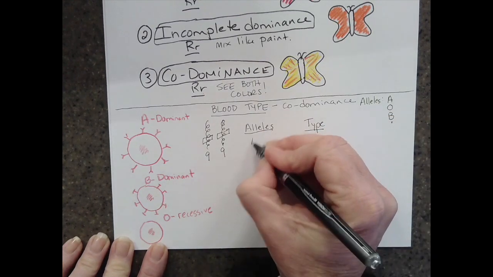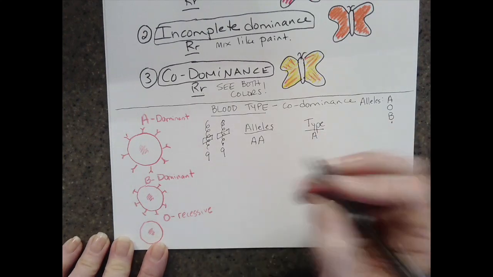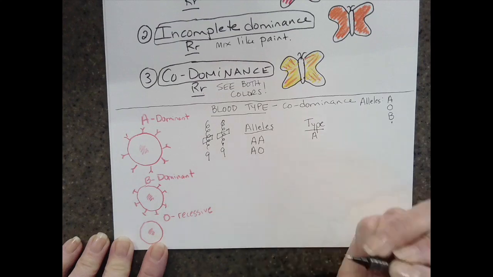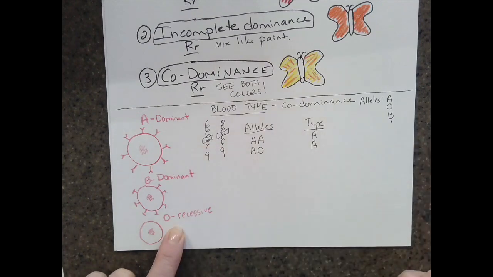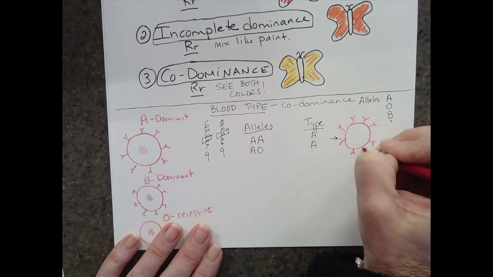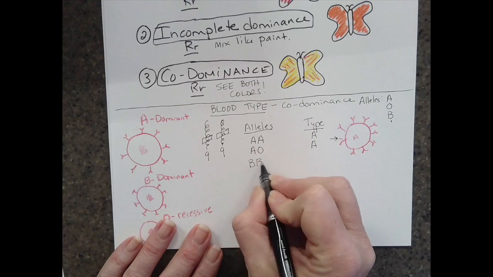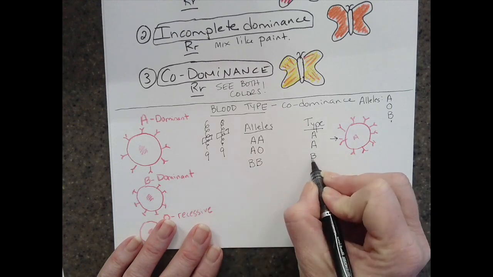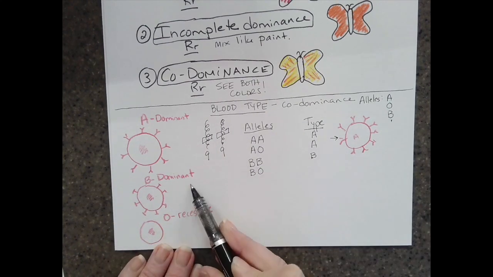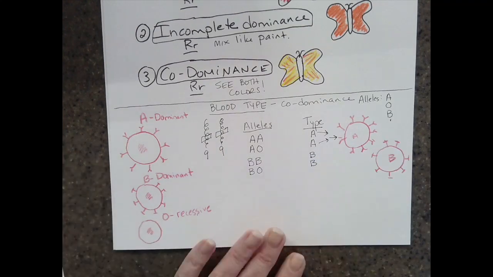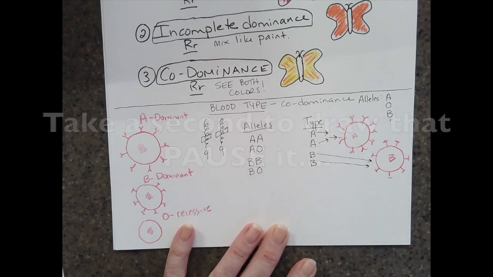You might get type A and another type A. One from mom, one from dad. Therefore, you are type A. You might get an A from a parent and O from the other parent. O is recessive. A wins. You are type A. You might get type B from one of your parents and B again. You are type B. Or you might get type B from one parent and O from another parent. O is recessive, B wins, you are still type B. No matter which one you get, you are type B, and your blood cells look like that.